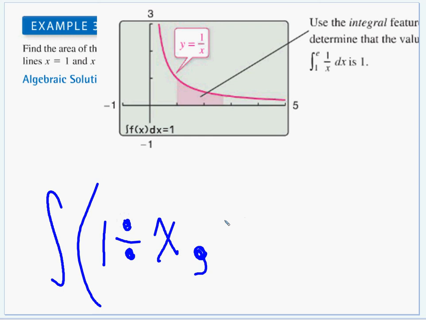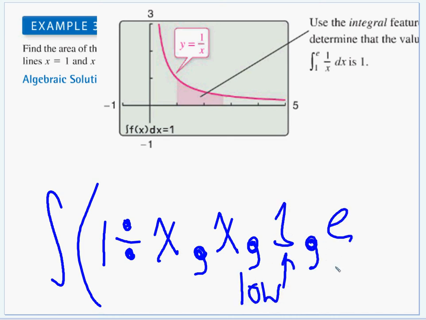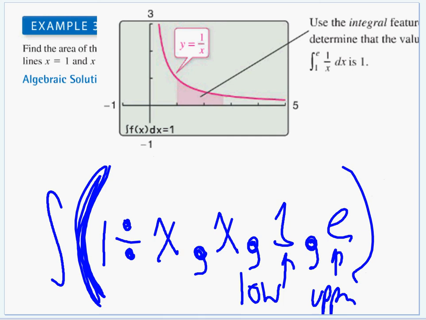So we tell it to integrate with respect to x, and we give it another comma, and we put in 1, our lower limit, and then another comma, and then our upper limit. In this case, it was e. And then we close off the parenthesis that they gave us after the squiggly. And then the calculator would just spit out a 1, and you have your answer.